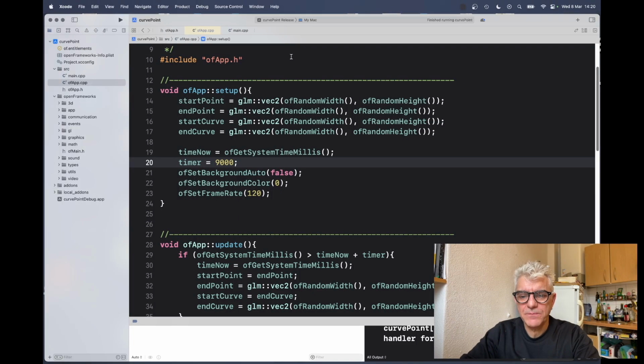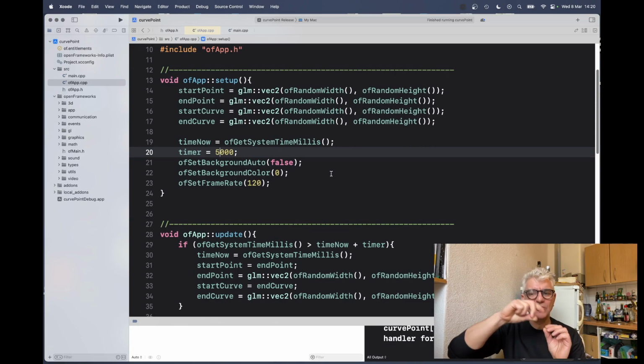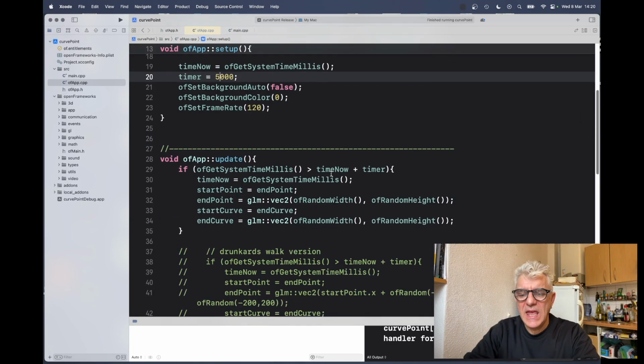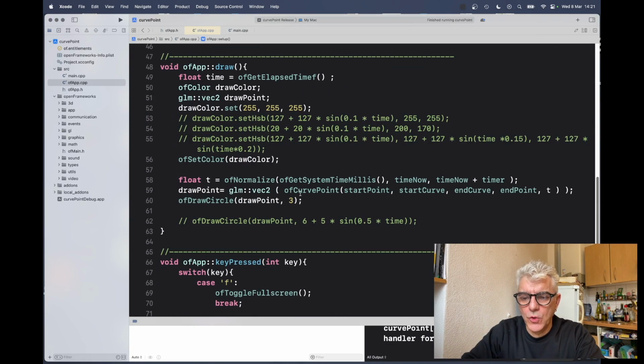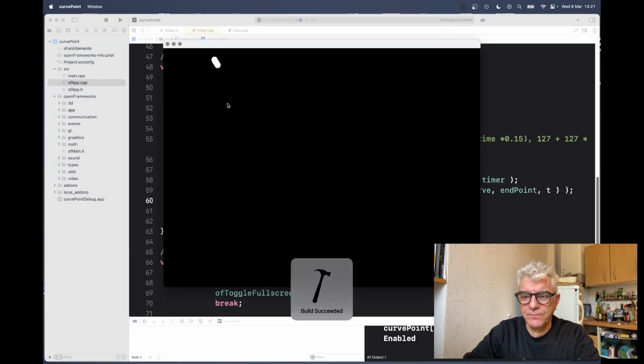Kind of what I wanted. I'm going to set the frame rate back a little bit, but what I'd like to do is have it maybe be able to change the thickness of the line. Because if I come to the blob that I'm drawing and maybe make it 10, this is an OF draw circle, they're going to be much closer, they're thicker, and they'll overlap more. So I'll get a smoother looking line.